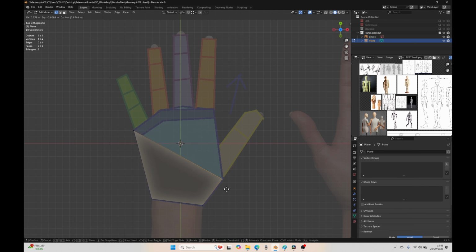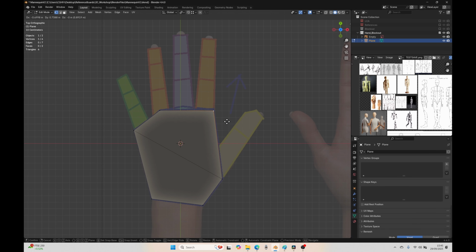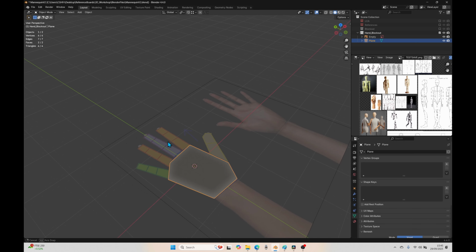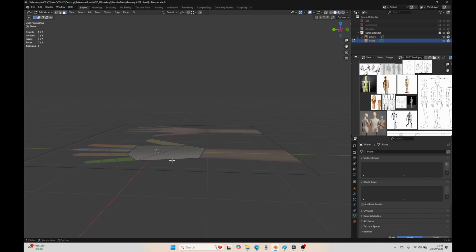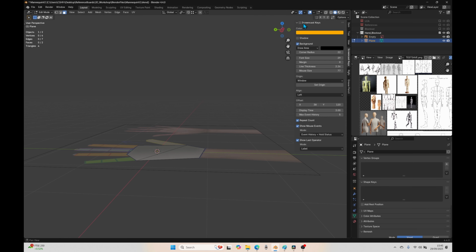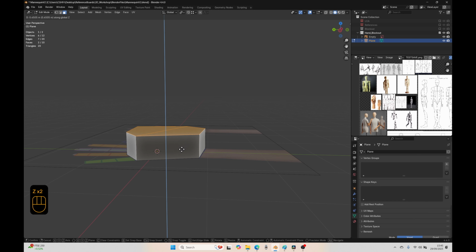And I'll do that. And then with these, we're going to want to extrude. So I'll do that, bring this one up, and that'll do us. Now, for the width of the hand, this is a simple block out. So in edit mode, go to face select, select everything by pressing A. Let me just get my screencast keys going, just so you can see what buttons I push. Select everything, press E to extrude. It'll extrude it along the normals, or you can just constrain it to the Z and bring that one up.